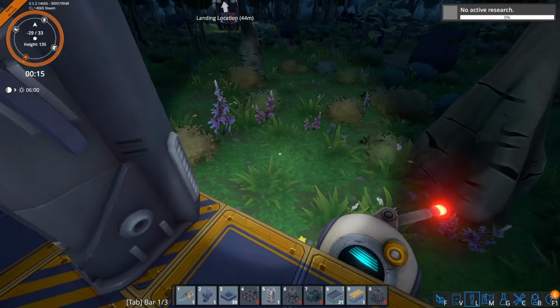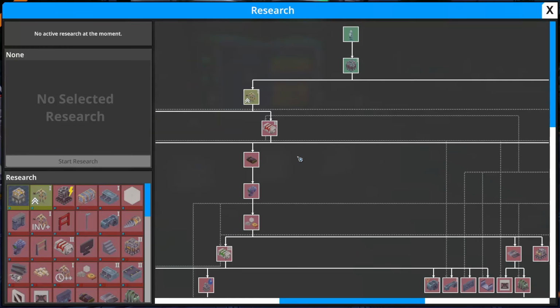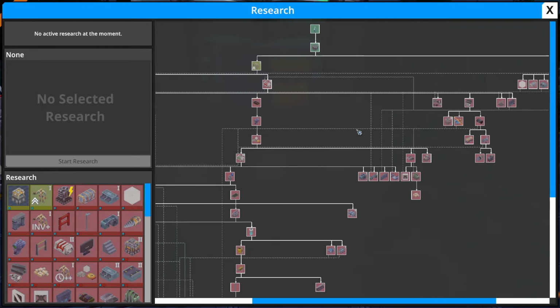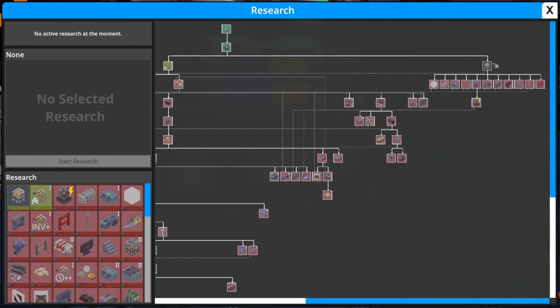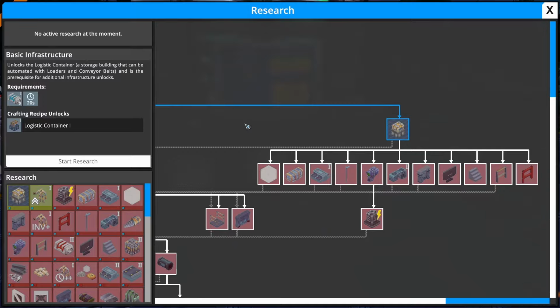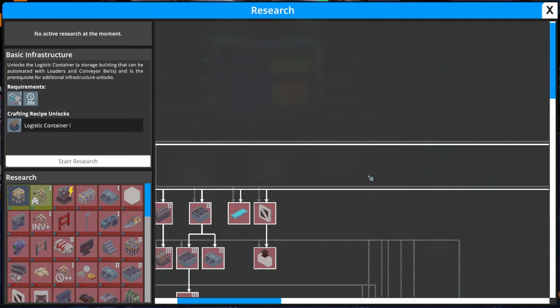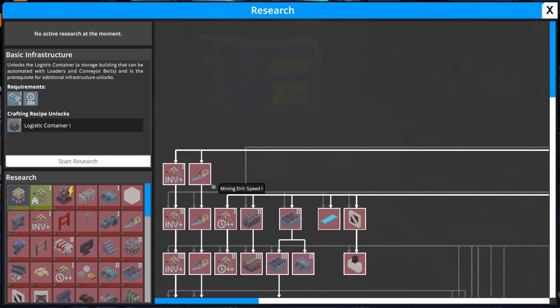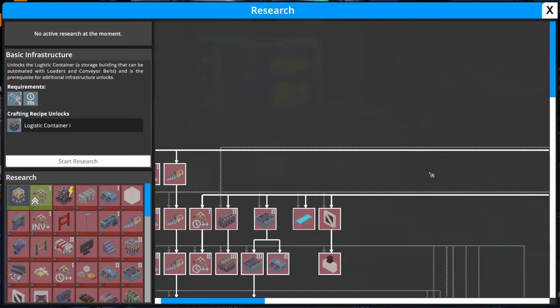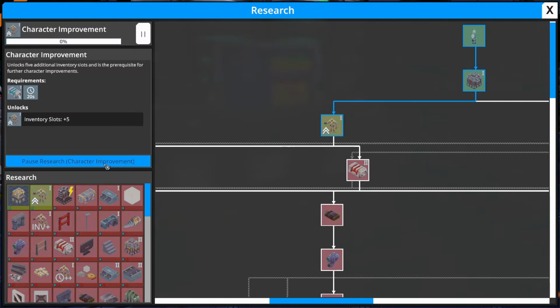Okay, is that all? I think it is. Then let's see, we have G, and what can we research? What do we have over there? Basic infrastructure, containers, so on and so forth. I think that's more interesting than Science Pack 2. We have the upgrades over there. Logistic container 2, we could also go. Let's go with that one.